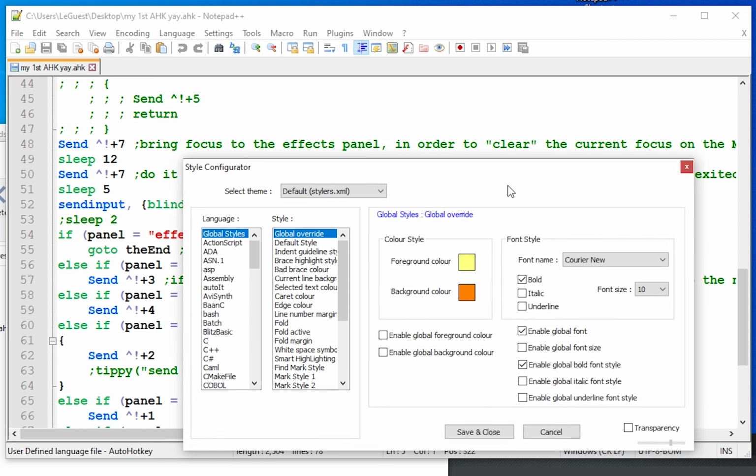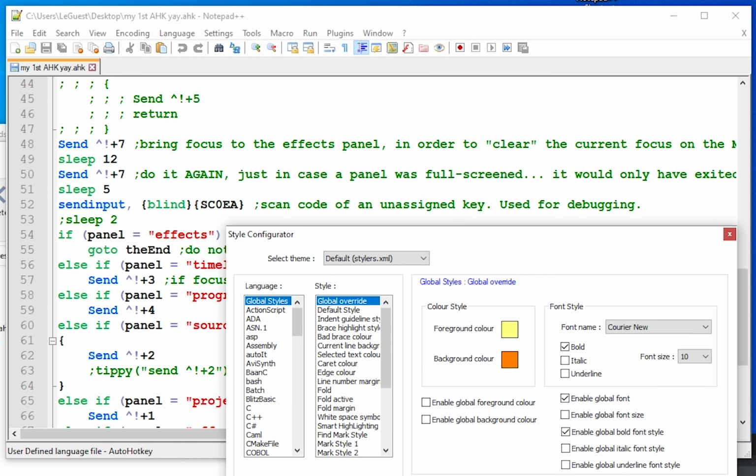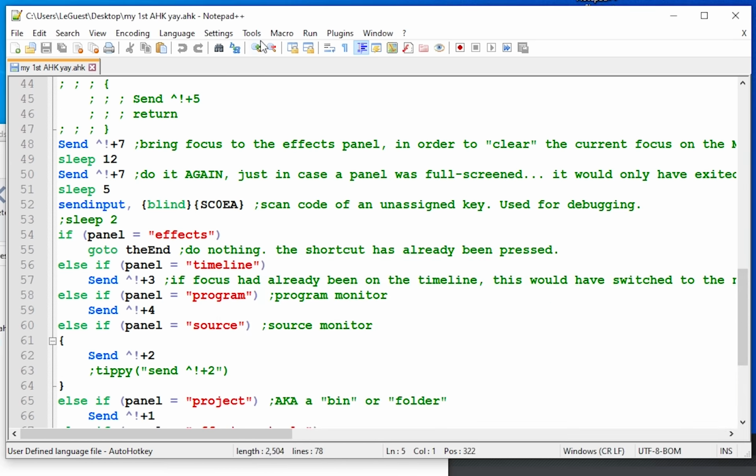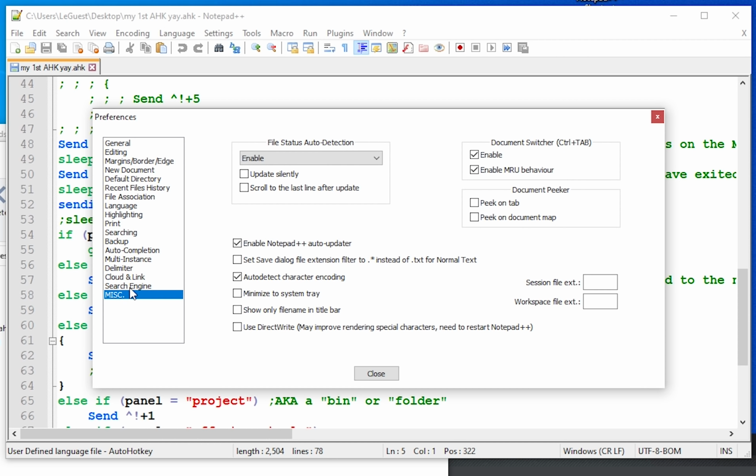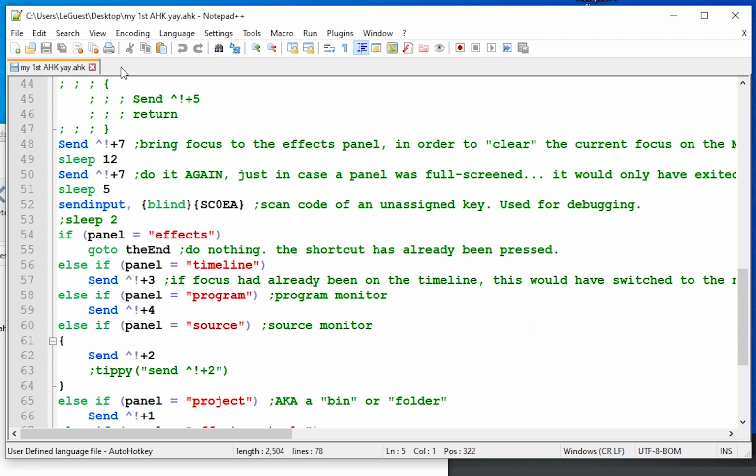Bold. Yeah, I don't know. I just kind of prefer the look. And another thing, now you have to learn all this other stuff, but I really, really hate the MRU behavior. It's awful. Turn that off. Close. The Control Tab if you have more than one thing. I just want it to work a normal way.